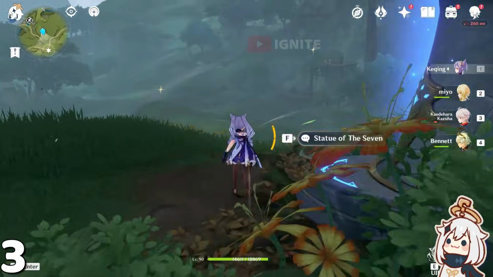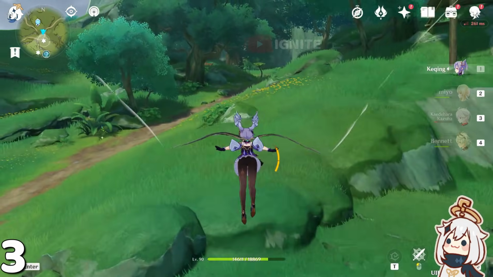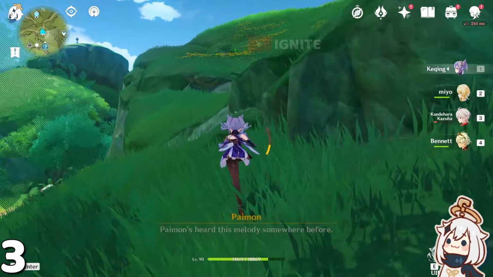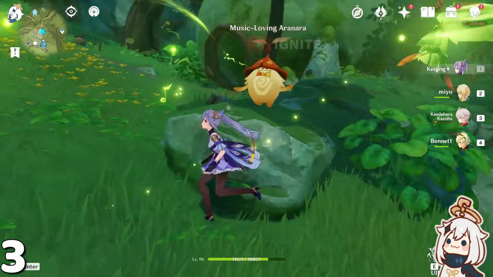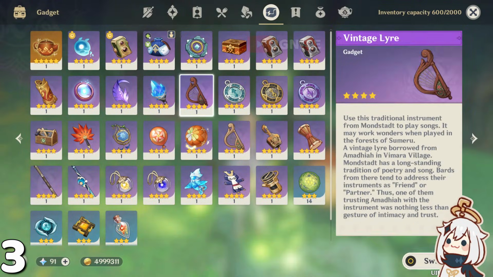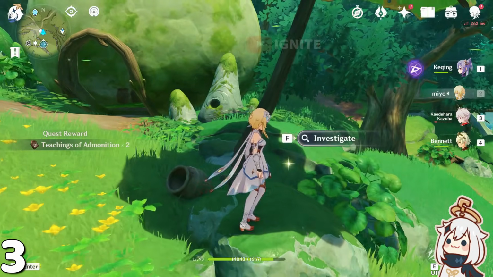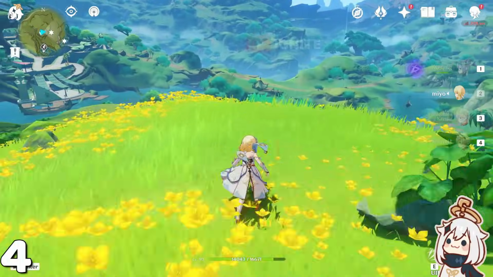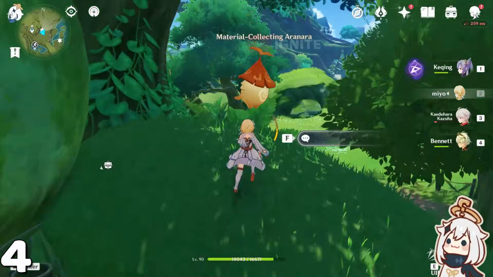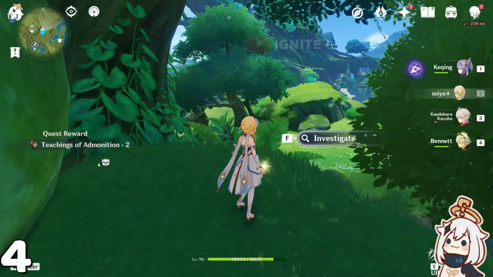Third location is near this statue of the seven. From this statue of the seven come here. Here you will gonna find an Aranaya singing. You have to use your lyre, new one, and play the music, this one. After playing the music you have to talk to the Aranaya, and after that you have to come to this location. Here you will gonna find a material collecting Aranaya. You have to give him these flowers, and after that he will gonna go.